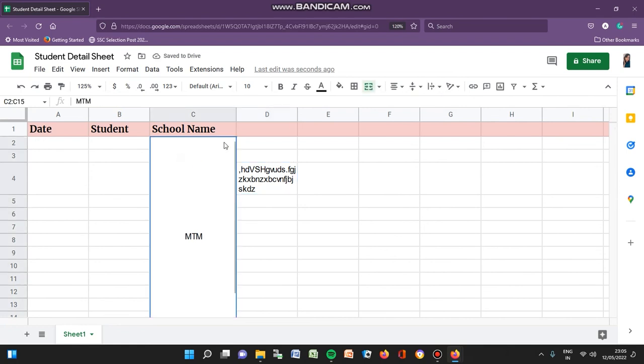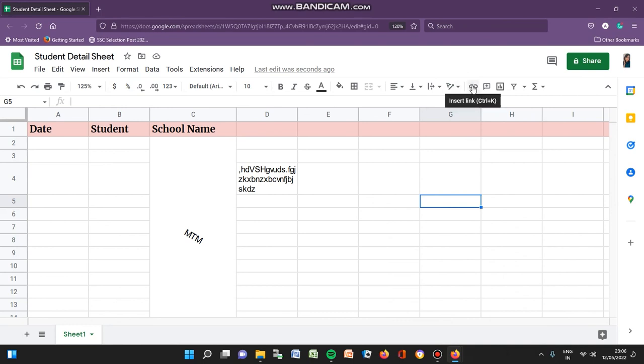Now you have written MTM over here, but you want to decorate it, you want to give it some different angles, then text rotation is for you. You just need to click on this text rotation and you can move these angles. See, I'm moving. You can again write it in a horizontal way, any angle you want, 90 degrees, or you can change it to 30 degrees according to your need. Again, this was about alignment.